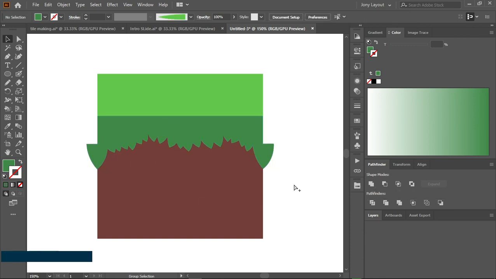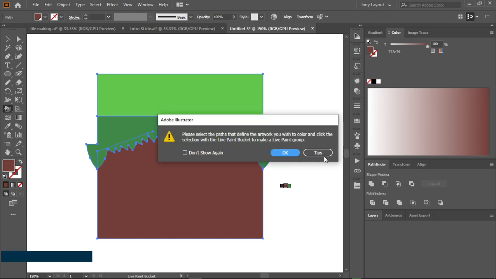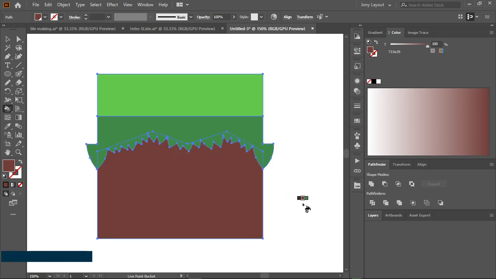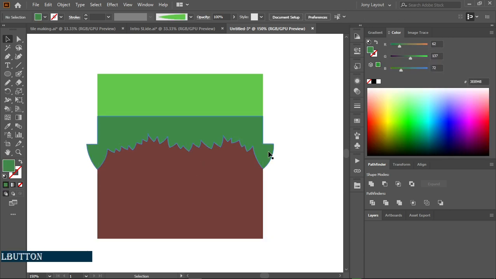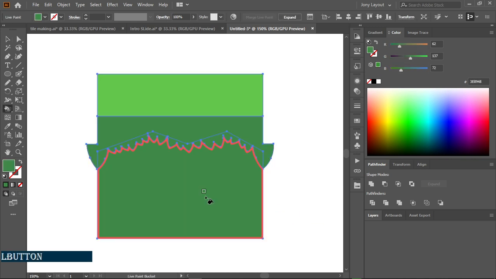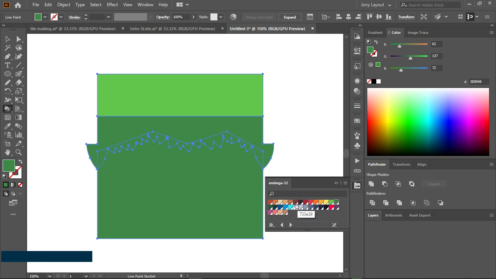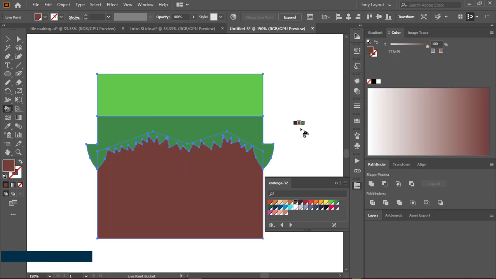Then we're going to press Control like this again, and now we're going to create Live Paint again. Define. Okay, yeah, that's okay. So over here, I think it's a live paint now. Oh, no, it's not a live paint yet. Let's do this again. Control A, K, Live Paint. Okay, all right. We're just going to change the color back to what it was, so that's good.